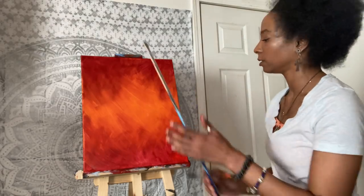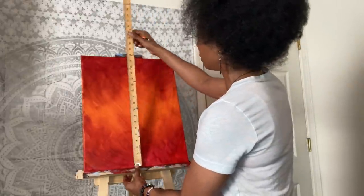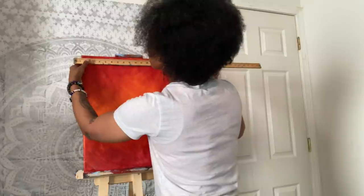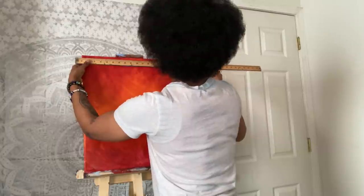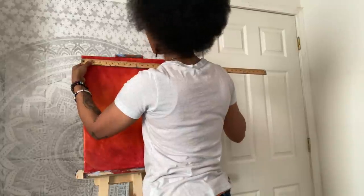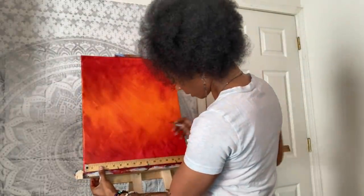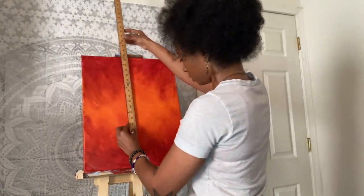So I got my little pencil and my yardstick. So this is a 16 by 20 canvas. I'm going to mark out eight inches right here at the top and 8 inches at the bottom. And I'm going to go ahead and connect that with this yardstick.